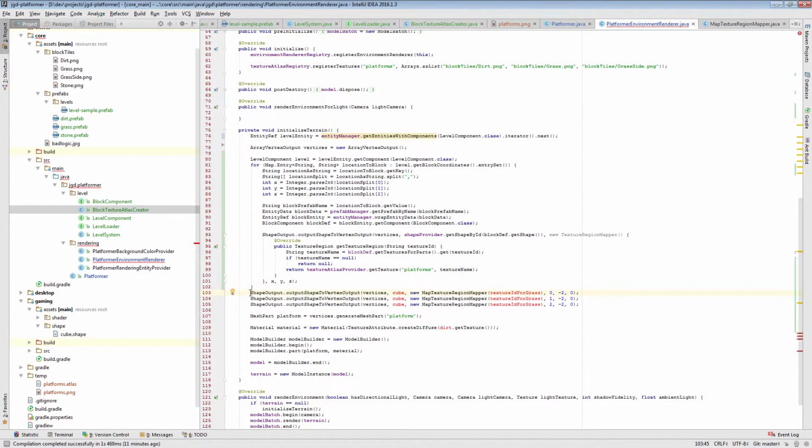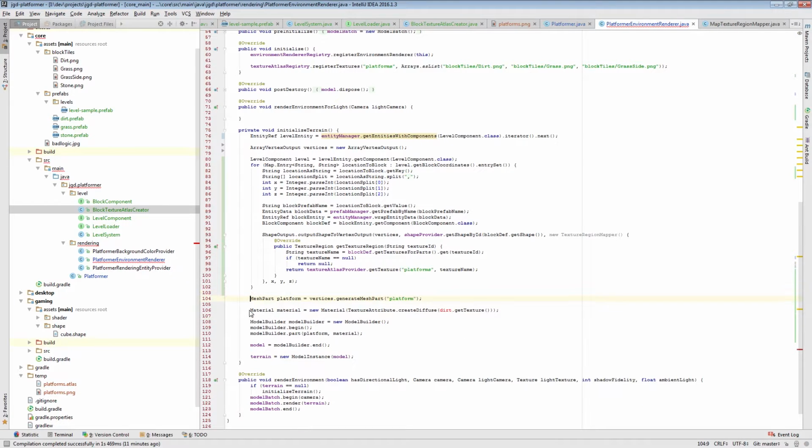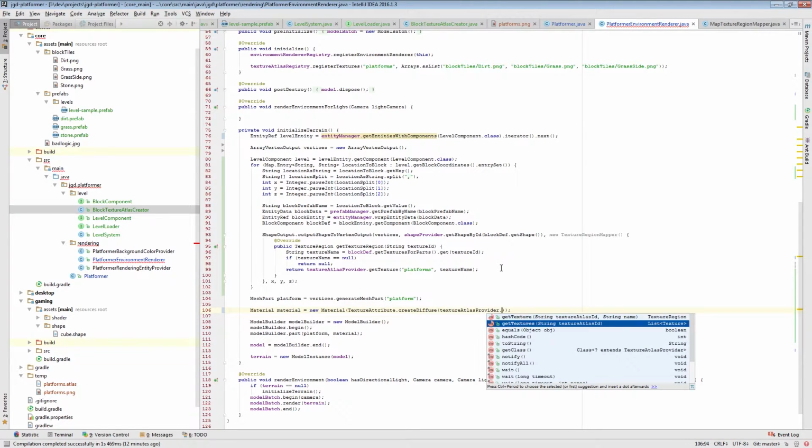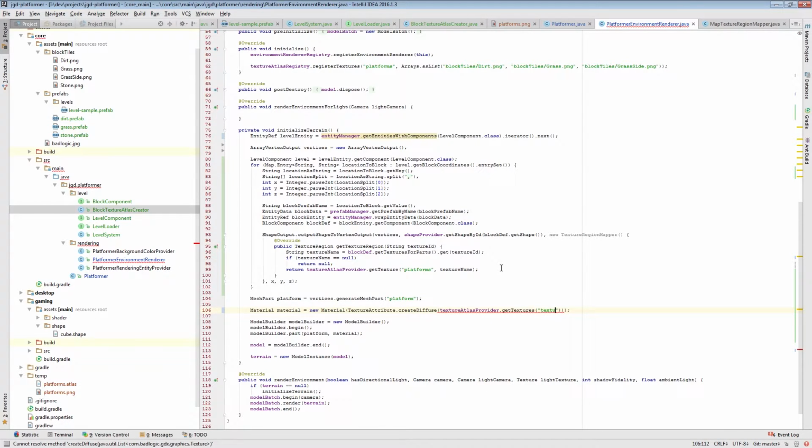We don't need this anymore. And the rest is needed. We just need to create a diffuse by texture atlas provider get textures. Platforms. For now, we will assume that's just one texture.